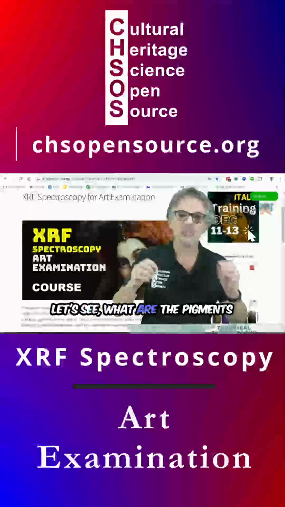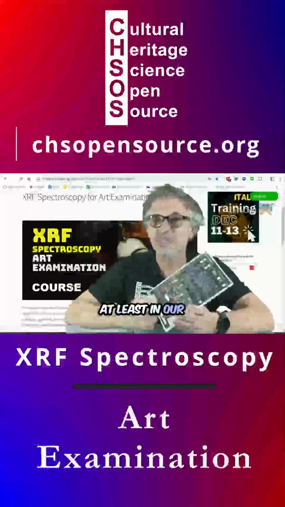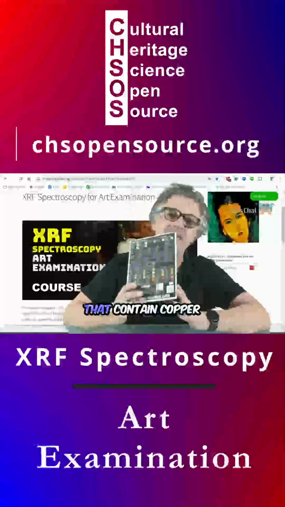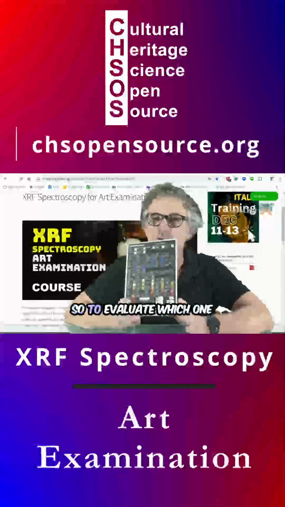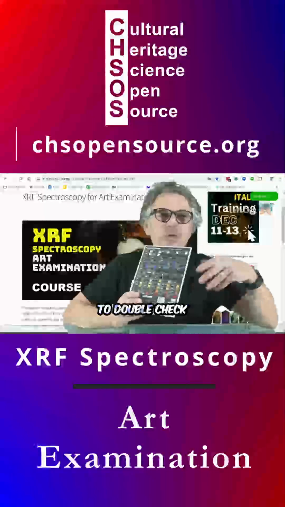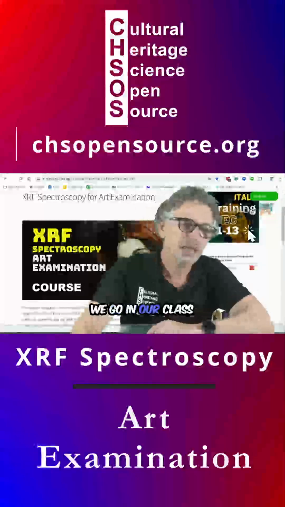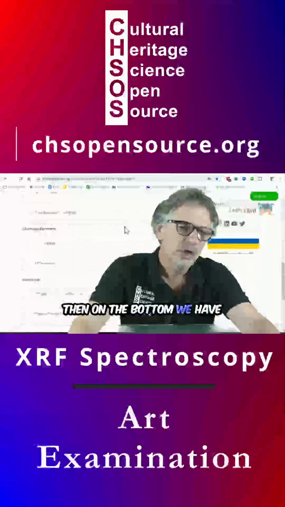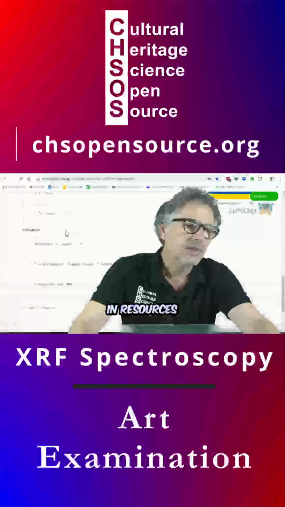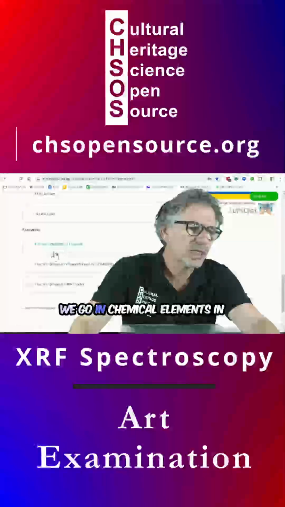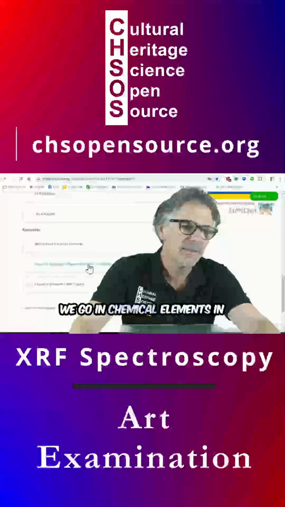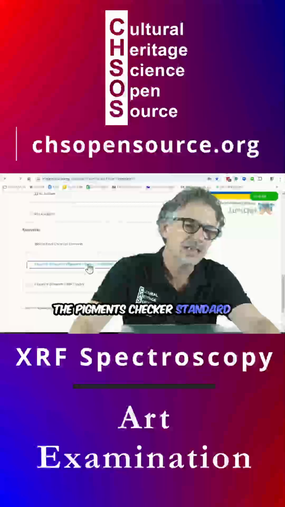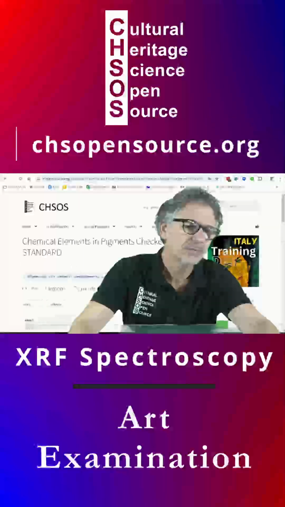Let's see which pigments, at least in our pigment checker, contain copper, to evaluate which ones to double check. We go to our class, then at the bottom in resources, we go to chemical elements in the pigment checker standard. There it is.